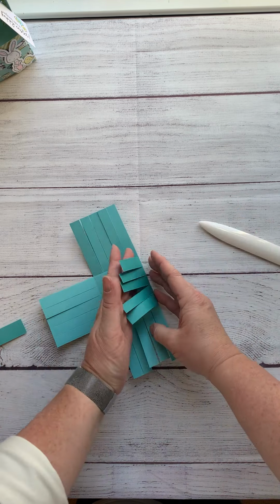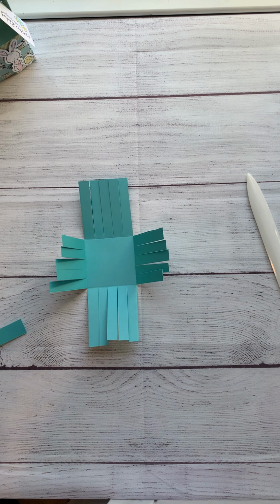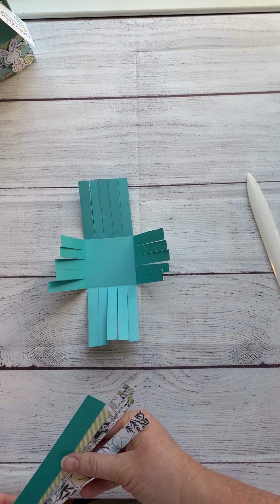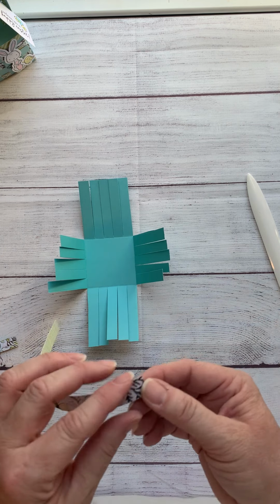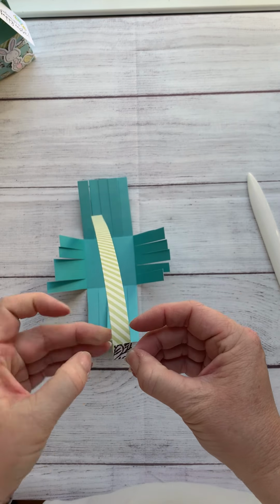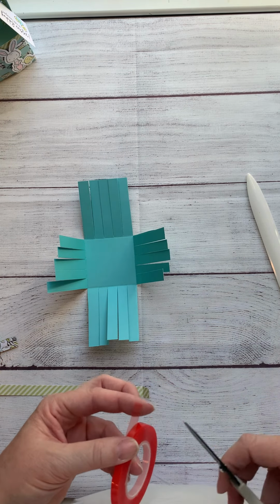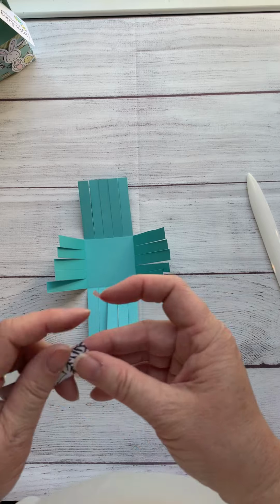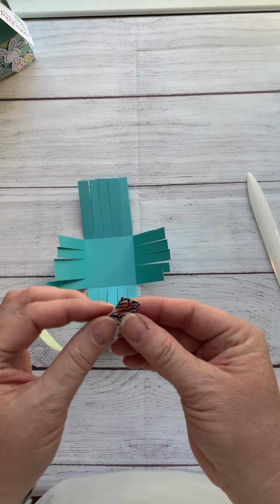And so now that I've got these folded up, I am going to work on my rows. The first row probably is the most important row. So on all of these pieces of paper, what I did is I folded over about 1/2 inch on one end, just to start myself. Then I took some of this strong sticky tape, and the fun thing about this is that the covers tend to stick, they're very staticky. And if you don't have fingernails, you can always use tweezers to pull off the top.